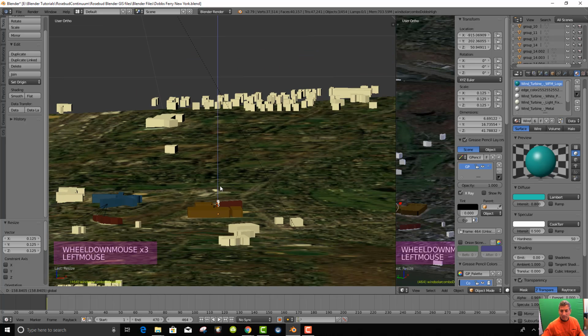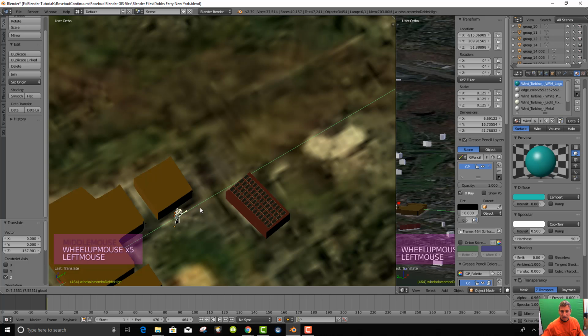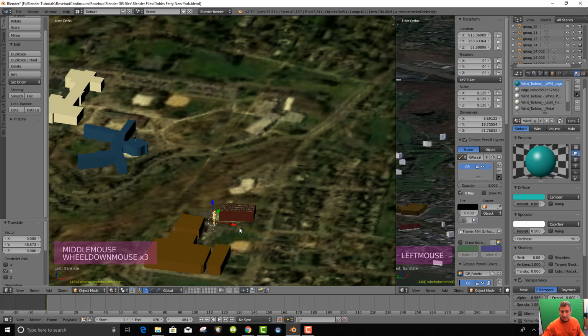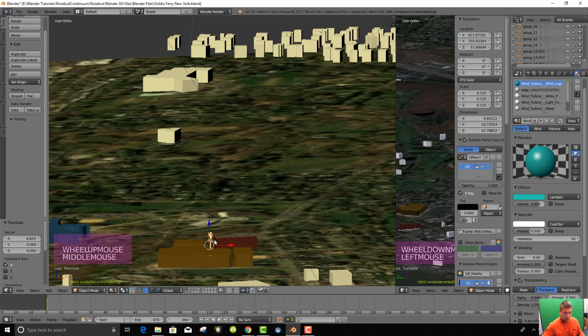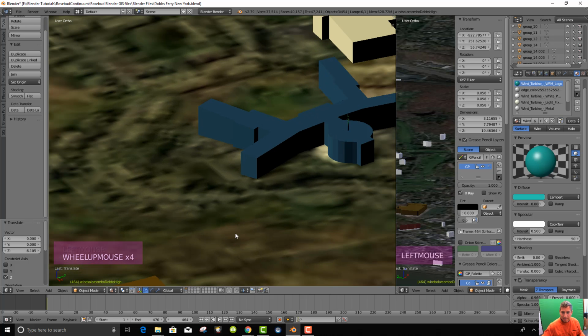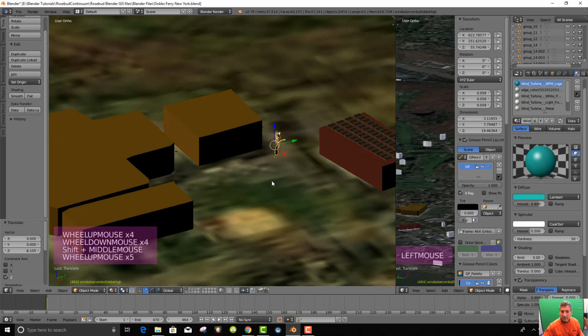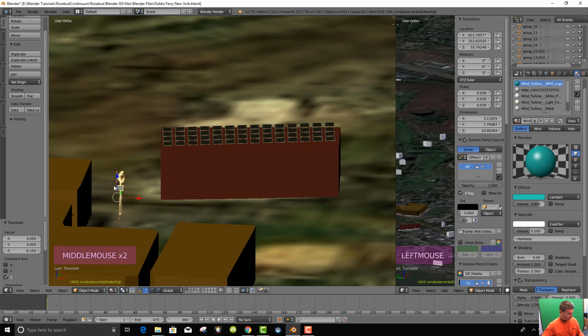Bring it down onto the landscape. The actual location, there's several of them. They're all right up at the back of the parking lot here in the real place, in the real world in Dobbs Ferry, and they're a bit shorter, so let me bring it down a little more. They're about as tall as the building. So, yay for that. It might be a little bit taller than that. Let's make it like that.